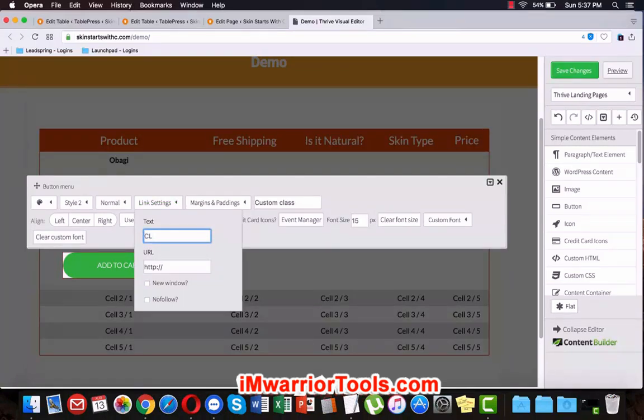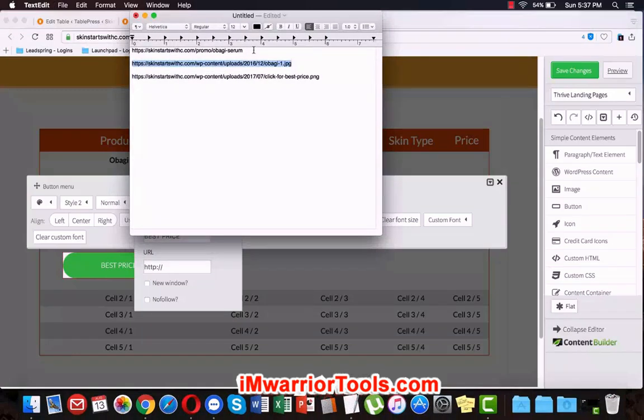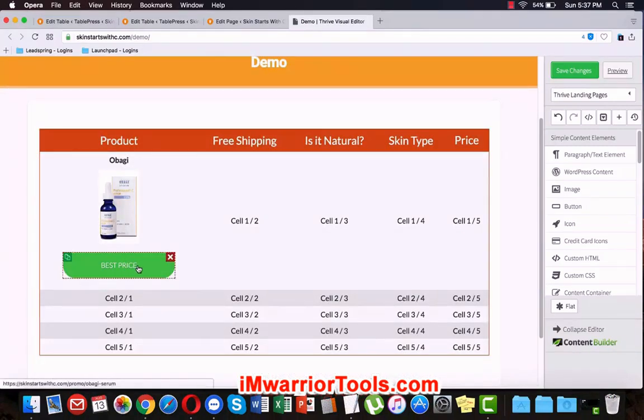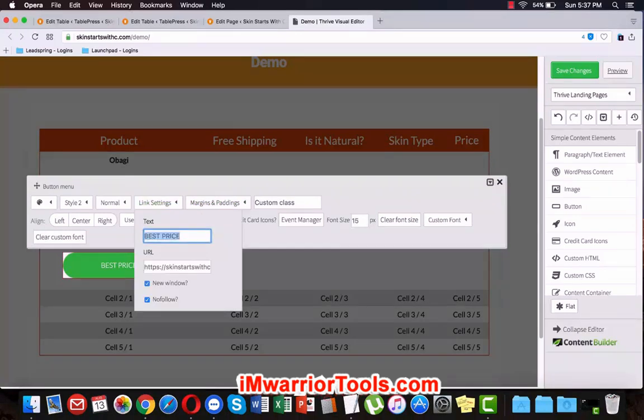Say best price. This is only for the demo. If you're using Amazon, we would not recommend to use the word best price for the button. Actually, let's just do click for price.